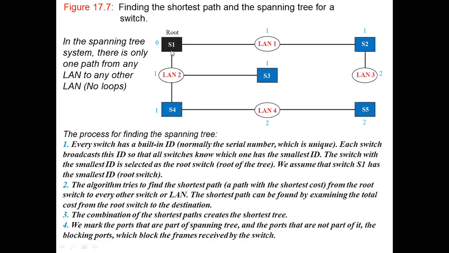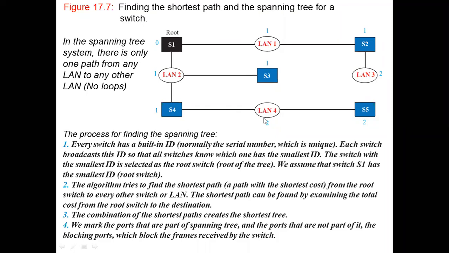Now, if you want to communicate from switch 1 to LAN 4, either you can connect from this point, say switch 1, LAN 2, S3 to LAN 4, or this path also, anyone will be selected: switch 1, LAN 2, S4 to LAN 4. If I consider this path and calculate the cost, from switch 1 to LAN 1 the cost is 1. LAN to switch is 0, therefore the cost is 1 plus 0, 1 itself. From switch to LAN, again the cost is 1, so 1 plus 1 is 2. The cost will be 2 here.